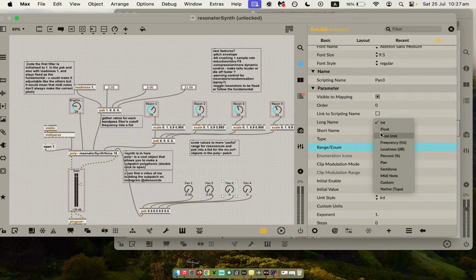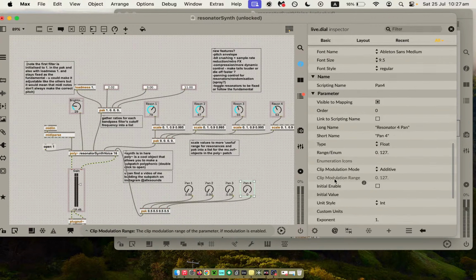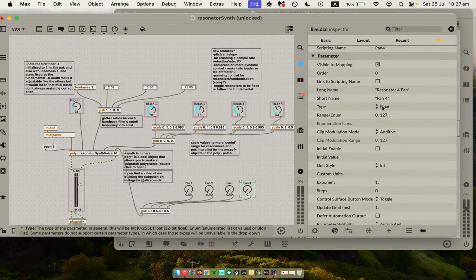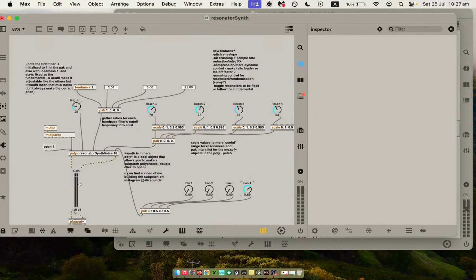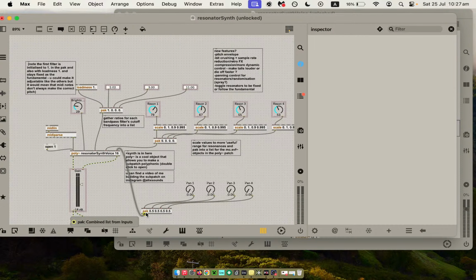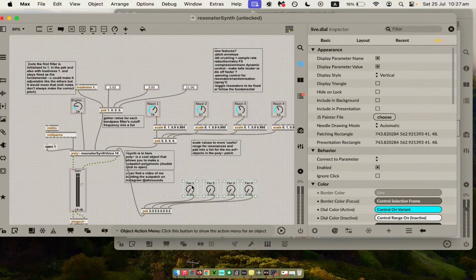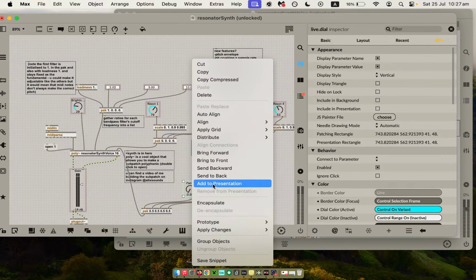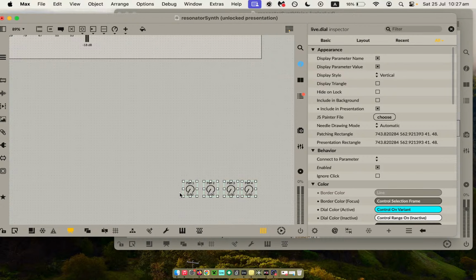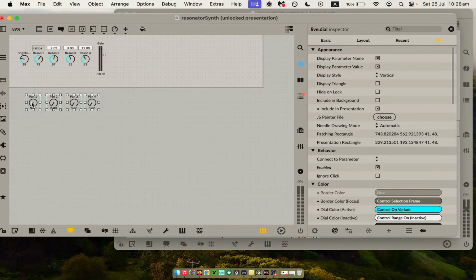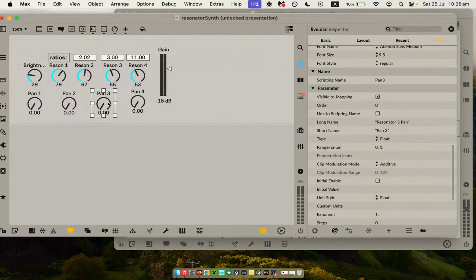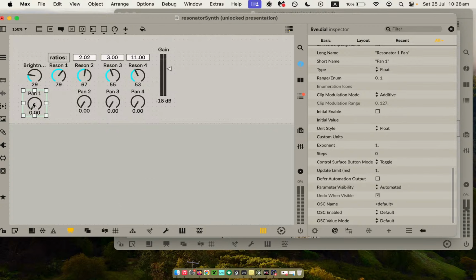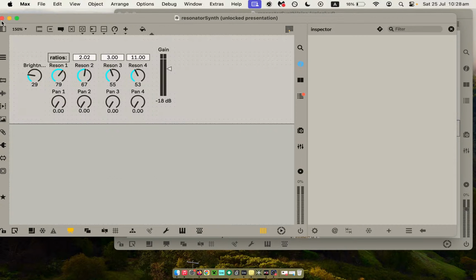So the difference between float and int is int stands for integer, which is only whole numbers, whereas float is a floating point number, so it's decimals, and that's basically it. Cool. So then we need to right click on these, click add to presentation. Now they'll show up here, and if we drag them within the bounds of this box, they will show up in our device when we open it in Ableton. Cool, let's give that a shot.